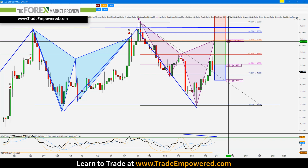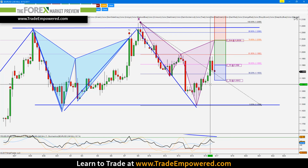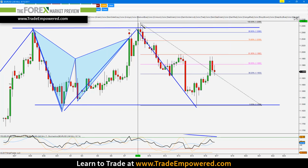This is something that we had on our radar on Friday. We had about 3 or 4 cipher formations on our radar this past Friday. Only one got filled. But the week ahead, we're going to put this on our radar as well. Now, this can also be a head and shoulders formation for you guys that may be structure traders or you're not worried about advanced patterns so much, right? We may have something like this forming as well.